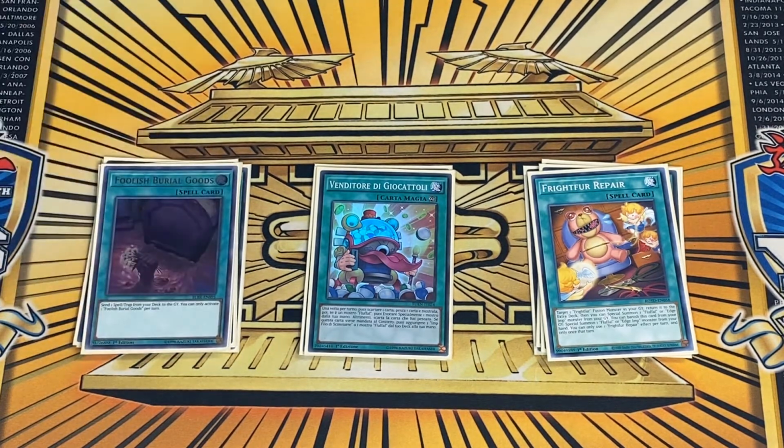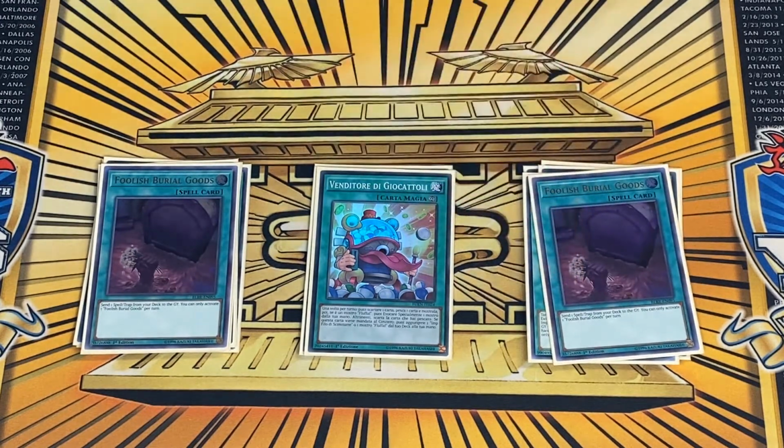We play 2 copies of Foolish Burial Goods in order to access our toy vendor search. Just added consistency. More ways to get to Penguin, more ways to get to Dog, more ways to get to whatever it is you need for that particular hand.